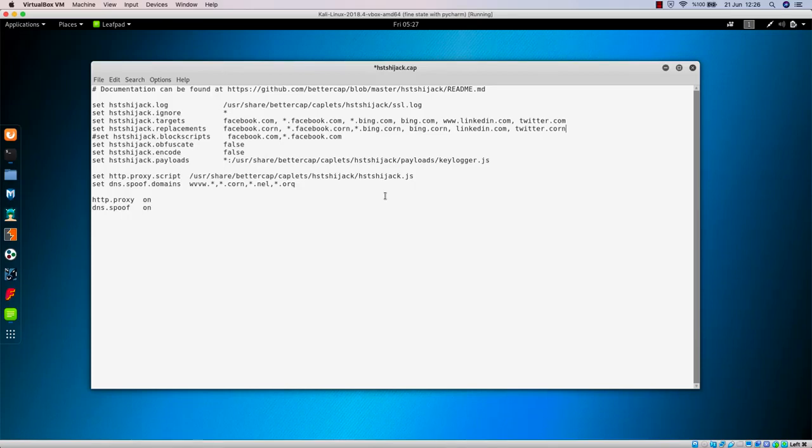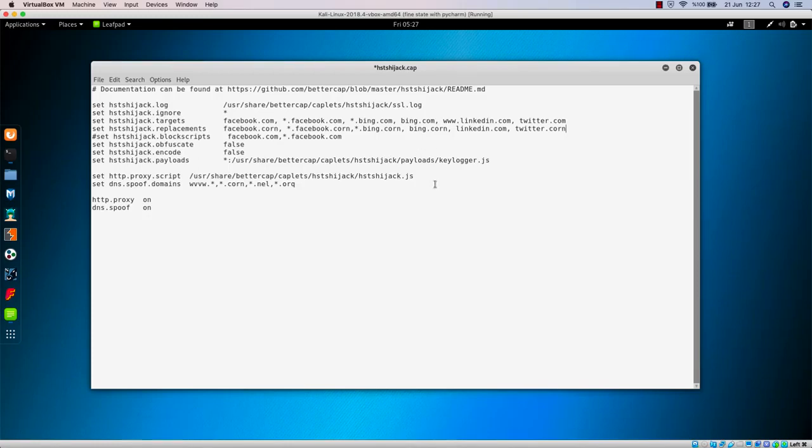So far we have fixed these local issues, okay, we fixed the bugs, we actually dove into targets and replacements. We don't have to change block scripts over here because it's already not in use, okay? And we changed the encode as well.